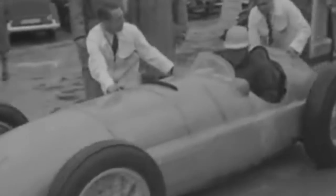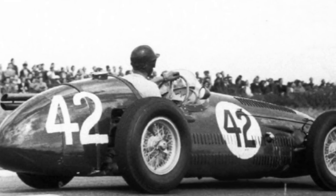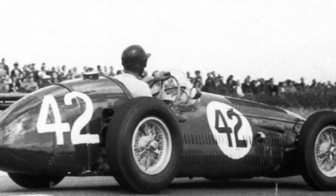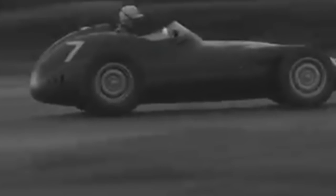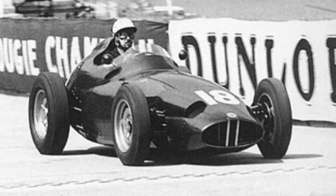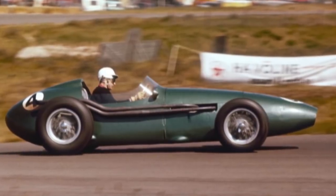However, any further World Championship appearances for the Type 15 were lost as the FIA decided to run the World Championship in accordance with Formula Two regulations during 1952 and 1953. During this time Raymond Mays sold control of the team to Sir Alfred Owen of the Owen Engineering firm. The team returned to the World Championship in 1954, operating under the auspices of the Owen Racing Organisation, which had secured a contract to race with Maserati 250F chassis throughout the 1954 and 1955 seasons. From 1956 until 1960, the team competed with the P25, now outfitted with a 2.5 litre flat-4 engine. The car once again adopted the national racing colour of Great Britain and secured the team its first championship victory when Jo Bonnier prevailed at the 1959 Dutch Grand Prix.